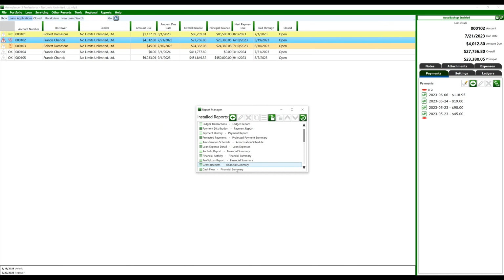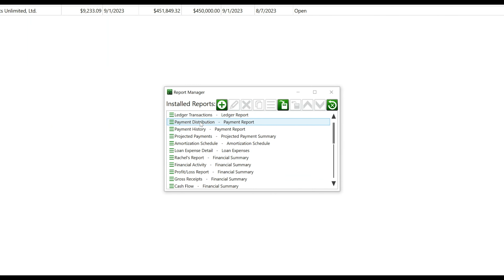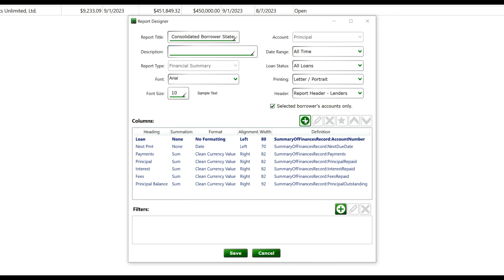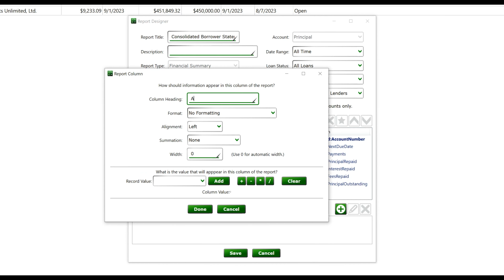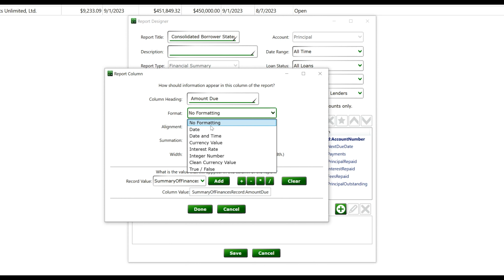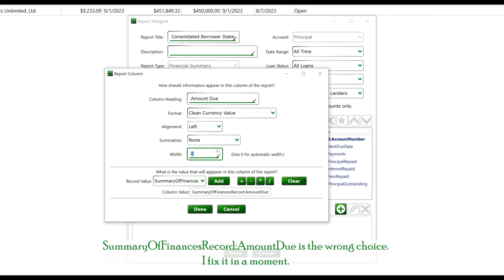So if we go back to reports, customize, Consolidated borrower statement, edit a new column, amount due. Then we go summary of finances, record, amount due, add, and clean currency. We'll go 82, I think it was.